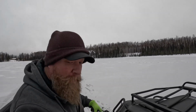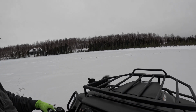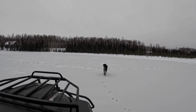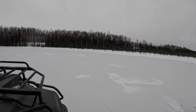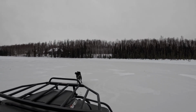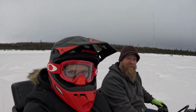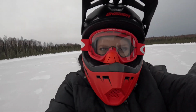No bird, you're way faster. We thought we would just take you along as we hit some of the trails. Ended up going fishing and hadn't intended on it, but just taking the Argo out for a spin. As we go along some of the trails, I thought I would give you some facts and features of what an Argo is and just let you enjoy the beauty of Alaska with us today.